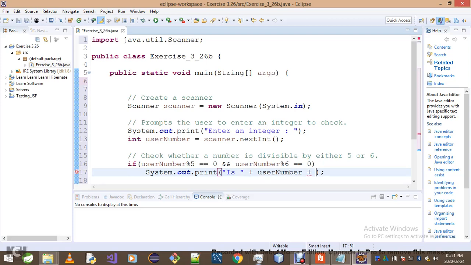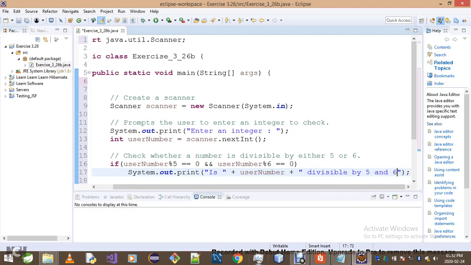Okay, so "Is" and then put user number, and then I want to concatenate that with the sentence "divisible by 5 and 6?" with a question mark.